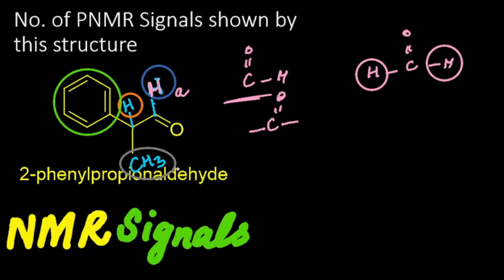So now you see here this hydrogen has a separate chemical environment. Why? Because it is attached to the carbon that is attached to the CH3 group and on the other side to the benzene. So it will give you the second signal. This will give you the third signal. Benzene as a multiplet will give you the fourth signal. But if this multiplet is further divided, the benzene will give you three signals. Here, this will be the hydrogen C, and these hydrogens will be D, and this hydrogen will be E. So, in high resolution, you will get 5 signals.